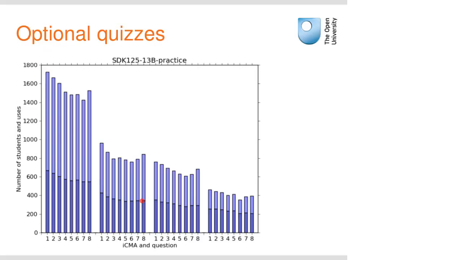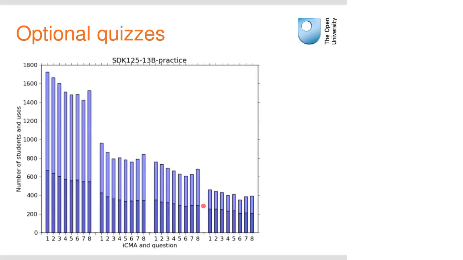I'm just showing the graphs here. There was probably also another component to this research where we gave students a questionnaire, and I'm sure lots of students said in the questionnaire how helpful the Moodle quizzes were, how much they liked the feedback, and so on. But although they say they like the feedback, there's a significant drop-off in the number of students who do each quiz, which is a bit of a pity if they think they're helpful. Is it just that they're running out of time? They say they're helpful when we ask them with a smile on our face. They don't really believe it.